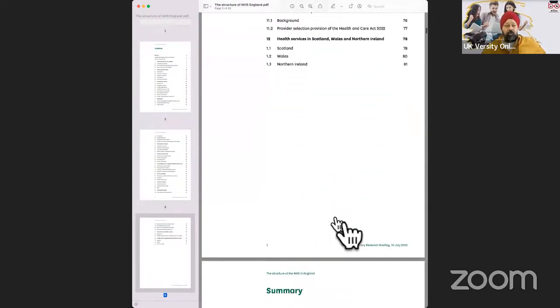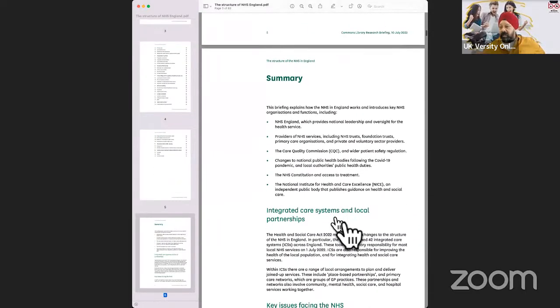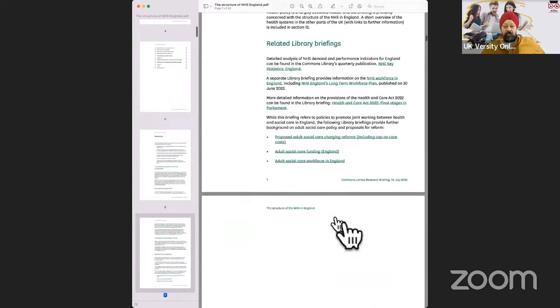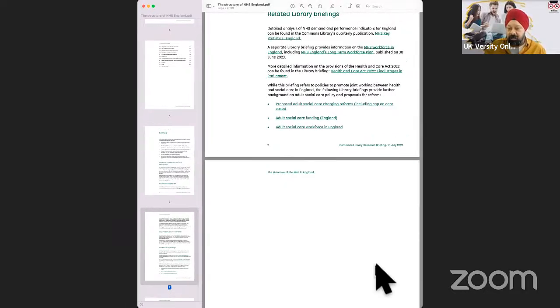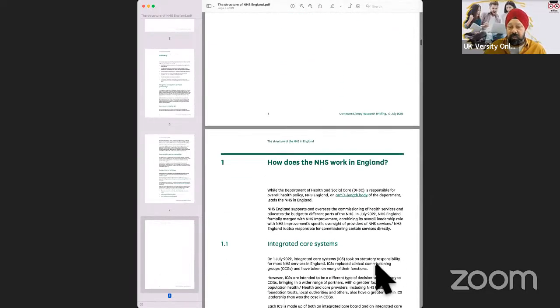For those of you who are working within this sector and have no knowledge of the NHS, this is like a Bible. I would suggest every page has to be read, and this would give you the detailed knowledge and information with regards to not just knowing about the health and social care services in the UK and the department, but would also be very useful for you to get some background knowledge when you're from a place of your understanding and also your place of working that you are currently doing if you're working within the NHS.